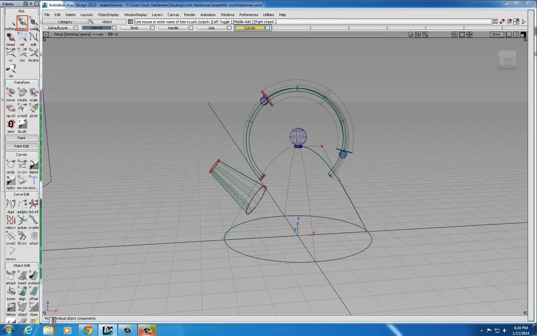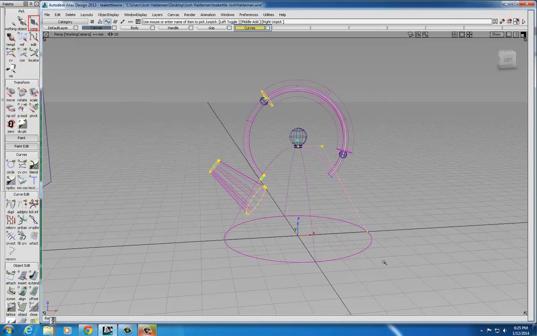If I choose Pick Nothing and Pick Component, which is the third tool over on the Pick menu on the top row, it'll pop up a set of icons next to your prompt line there at the top. You can go through and shut all of them off except the one that looks like a wavy line there. And then that'll restrict your selections to just the curves. So if I draw a box around everything, it'll pick just the curves. Then I can assign them, just them, to the curves layer.